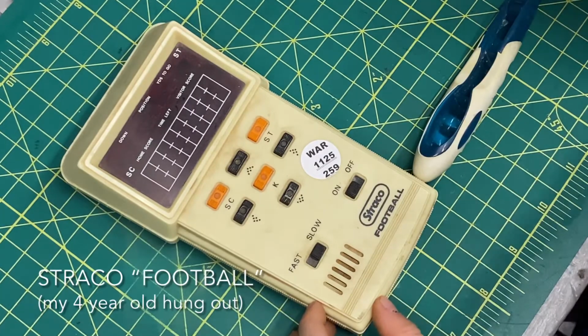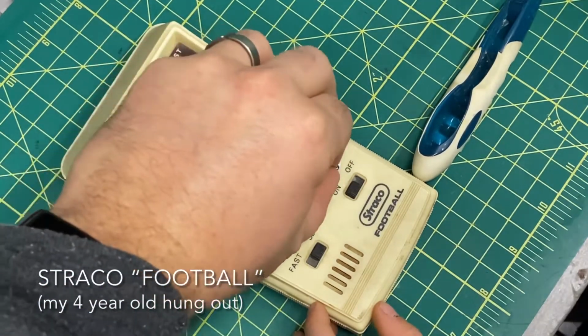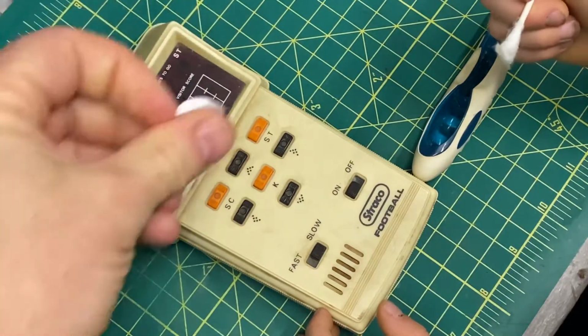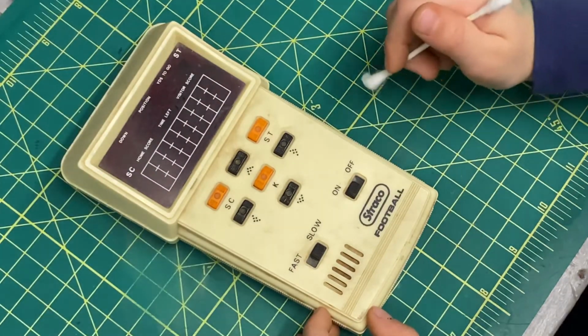So to clean it, what I usually do, first we want to get the sticker off. So let's get that sticker off. Let's see if it comes off easily. It did. So you see it didn't leave anything behind, which is good. So we can get rid of that. And so what we do though is we have some cleaning stuff.